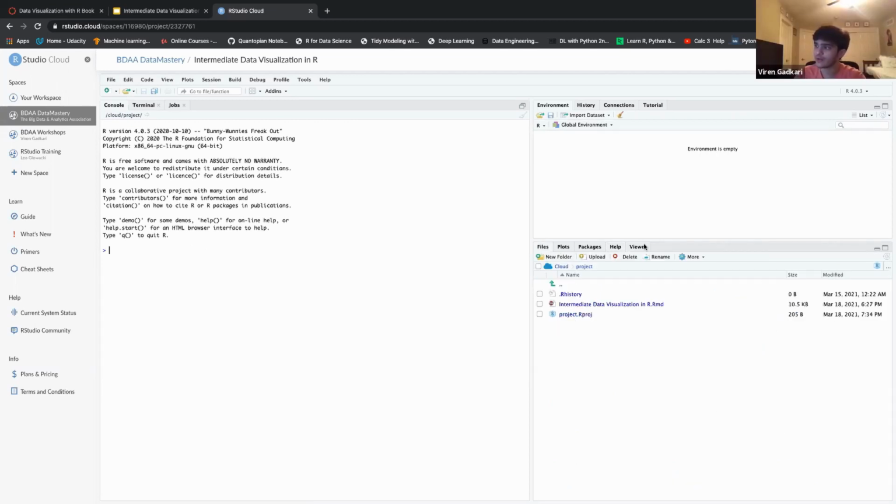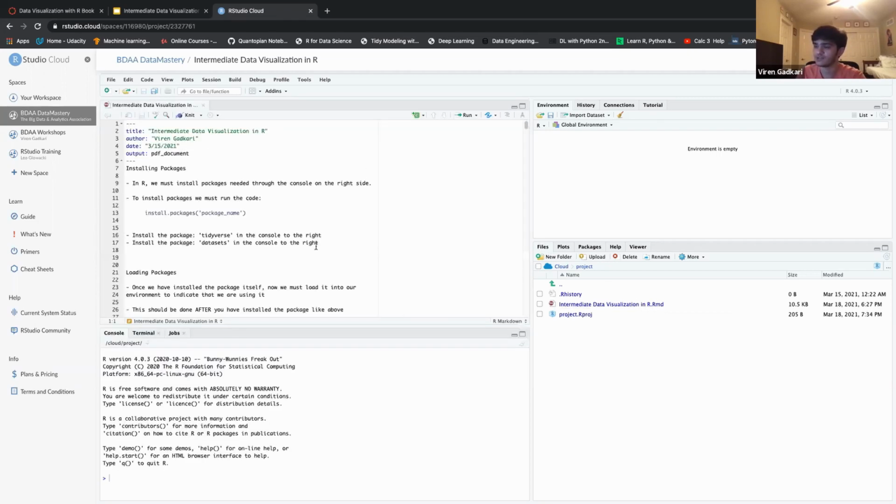Just go down here to files, and there's this intermediate data visualization R markdown file that we want to pull up. That's the file we're going to be working with. Just click on that. It's going to pull the console here to the left. I always like to do this, and you can do this if you want to as well, just because it's easier to visualize stuff.